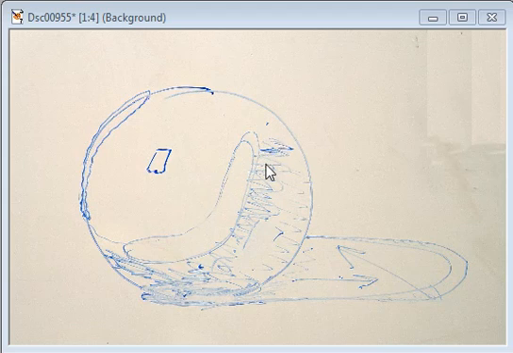Then we move into the shadow. And this will be the darkest part of the shadow. It's called the core dark. And that's where it's not really getting any of the light, and it's also not getting any reflected light. So that'll be the darkest part of the shadow. Whereas over here, this next part, you're going to be getting some reflected light. So it'll be a little lighter than this core dark, okay?